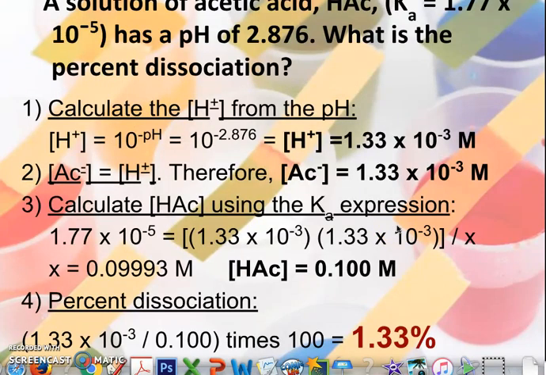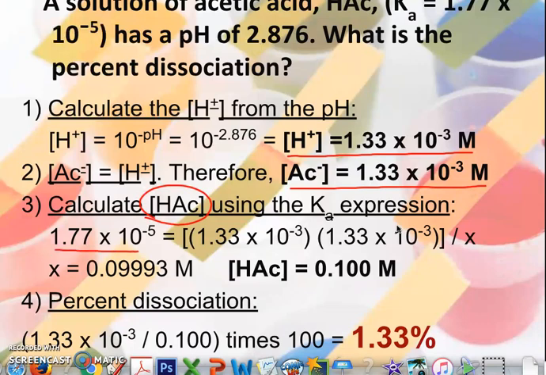All right. So think about what information you've got. If you're given a pH, that's really telling you what the H plus concentration is. Inverse log of negative pH gives you your H plus concentration. We know that the H plus and the other half of the acid have to be the same thing. Then we can calculate what that whole acid molecule concentration was using the Ka value. You've got the Ka, you've got the H plus and the other half of the acid. All you needed to solve for then was the original concentration of the acid.